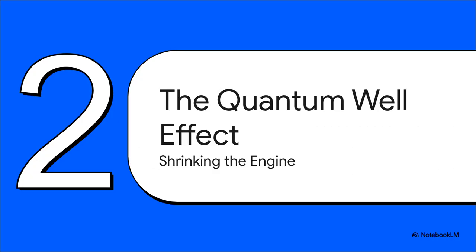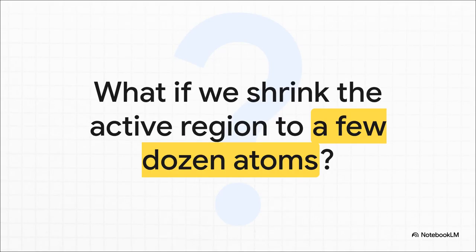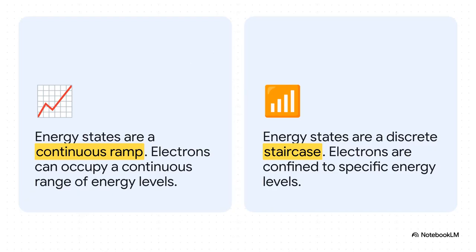All right, this is where the revolution happens. We're about to shrink that active region so dramatically that the normal rules of physics kind of start to break down, and the strange, powerful rules of quantum mechanics totally take over. So what does happen if we take that 1,000 angstrom thick engine room and we shrink it by a factor of 10, down to just 100 angstroms, a layer so incredibly thin it's barely a few dozen atoms across? Everything changes. The physics completely shifts.